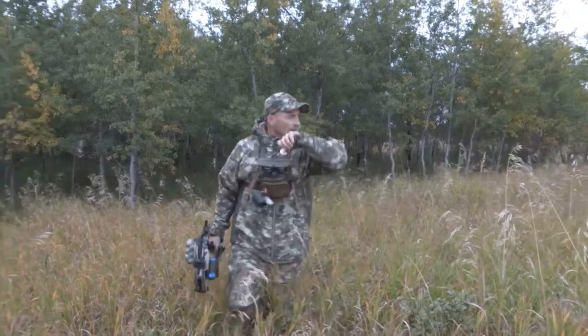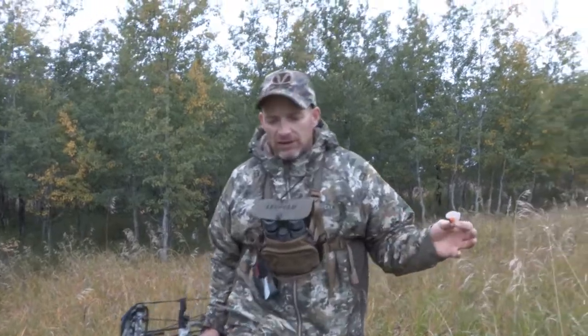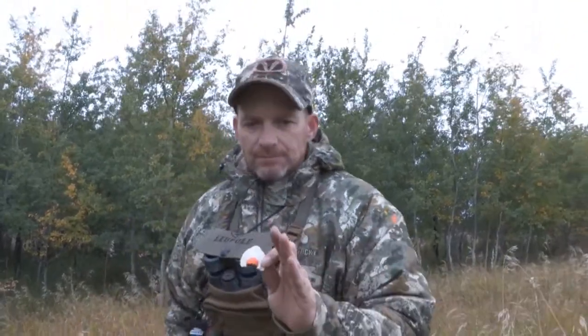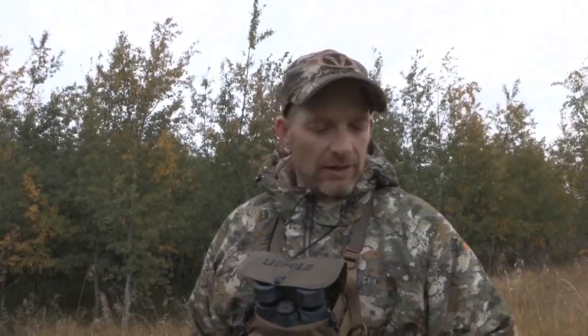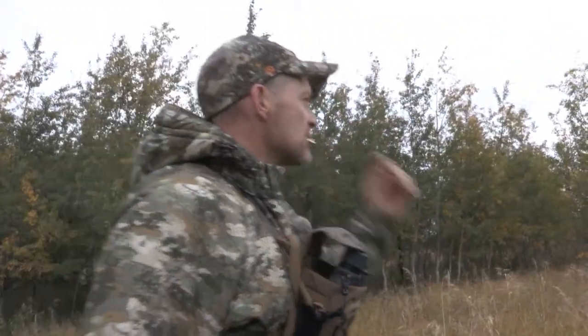So, we didn't have far to walk in, but when you leave the animal's line of sight and you can't see it, then you hook around and you come back in. There was one corner and I thought he was behind that corner, and then I thought he was behind the next corner, but he was out on the other side of the fence over there. And I walked in and noticed the bull sitting out in the open, so I got my bearings wrong and screwed up.